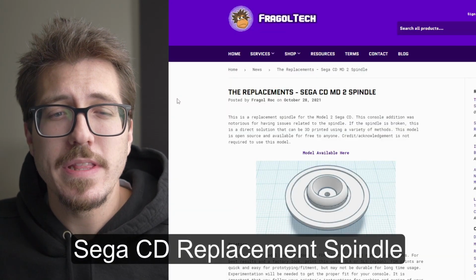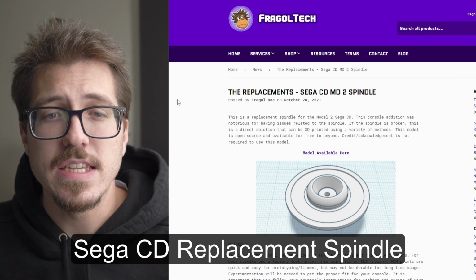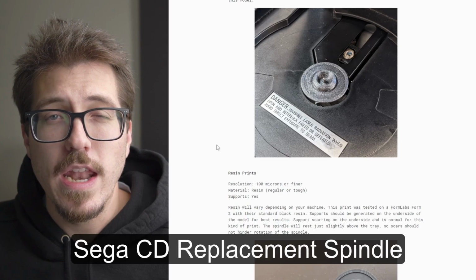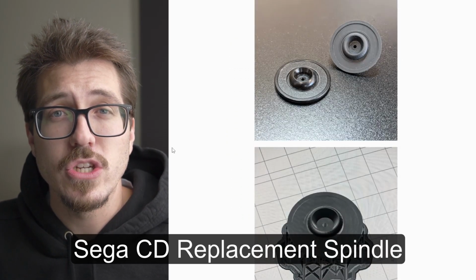Fraggle Rock has been experimenting with some 3D printed replacement parts for old consoles. In this case, he made a Sega CD Model 2 spindle. He reproduced the spindle and printed it in both an FDM printer as well as a resin printer. And there's even some footage on Twitter of him actually using it with the game.